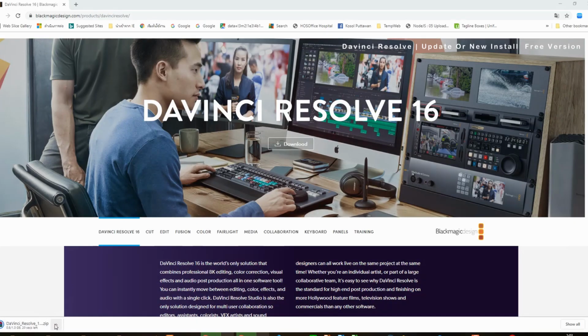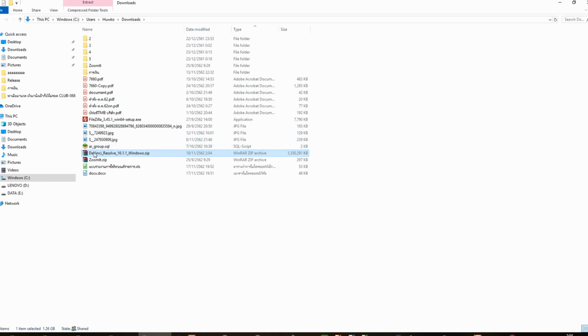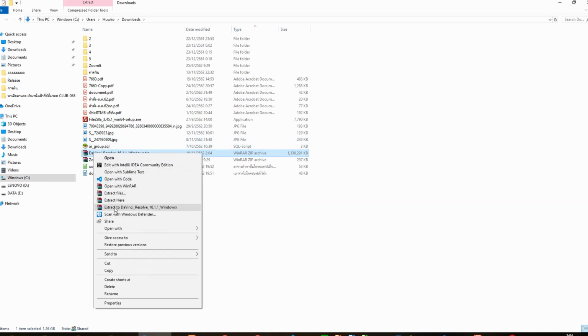Wait for the download of DaVinci Resolve, about 1.3 GB, onto the hard disk. Okay, open. Right click, open, and show in folder.